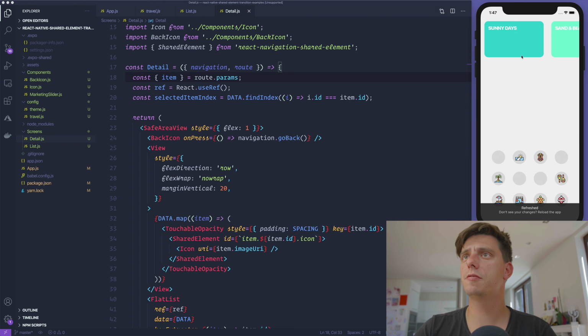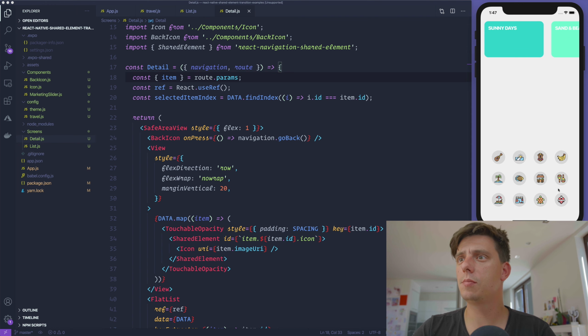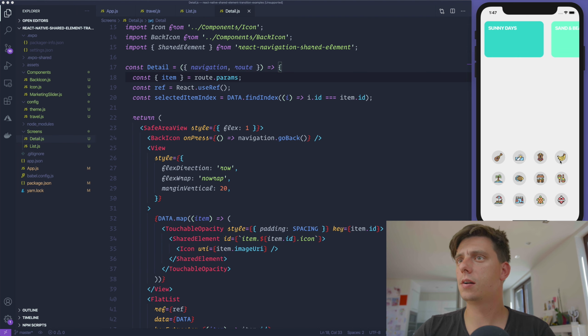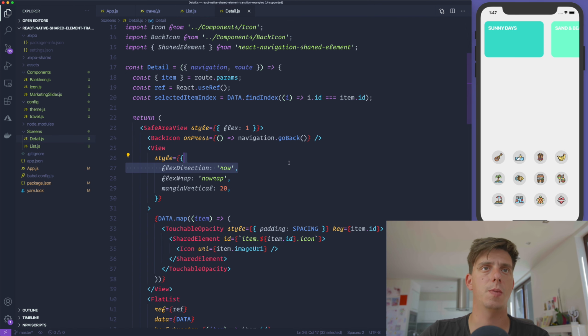Now if I hit save and go to this item, you'll notice that the initial selected is bikini, because this is the name of the item. If I'm going to the second one, it's the second, and the third one, also the banana. So everything is working as expected.